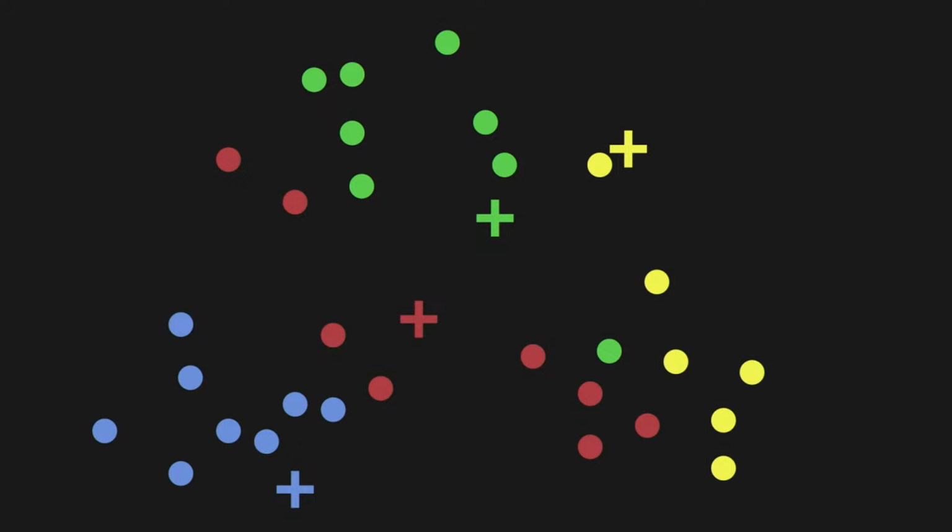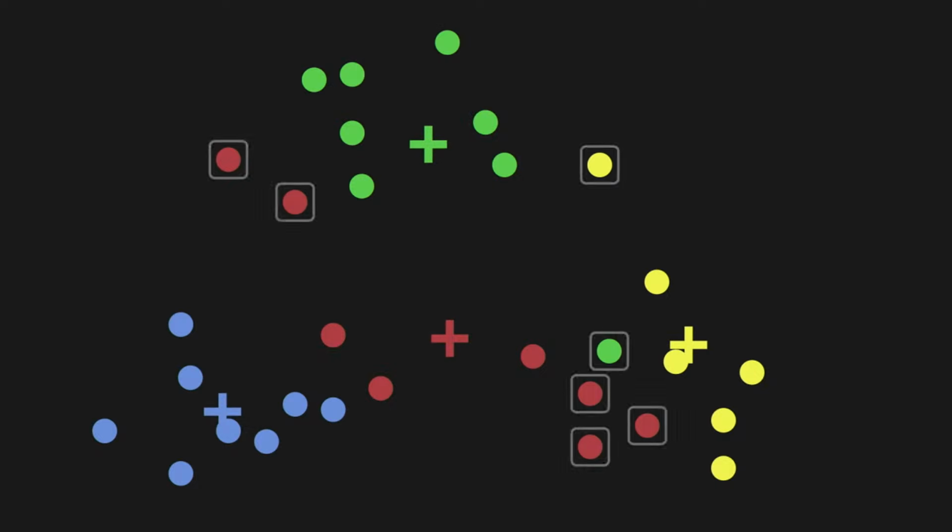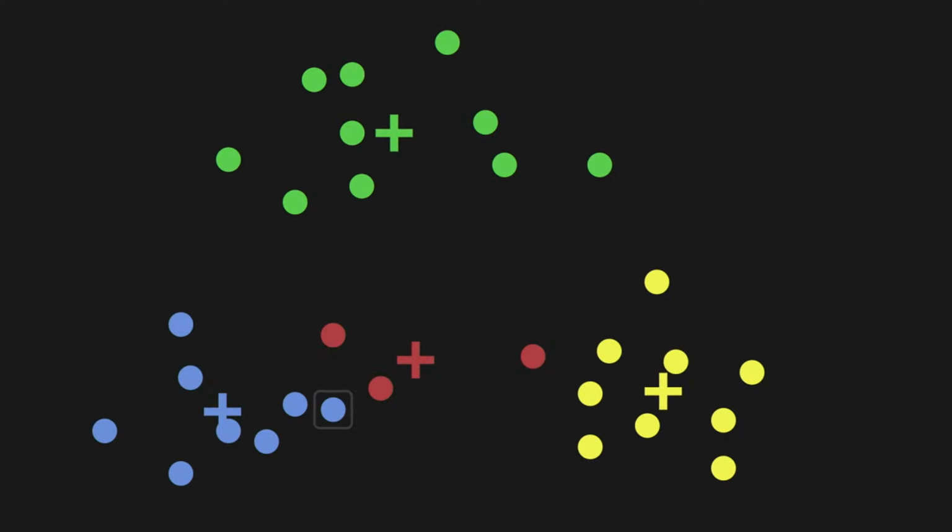And again, we could repeat the same process of going ahead and moving the cluster centroids to the average position of all of the points in that cluster, and then reassigning any points that now appear to be in the wrong cluster. And we can watch what happens as we repeat that process again and again, looking for the points that are in the wrong place. In this case, it's just that one down there. And repeating the process, moving the cluster centroids.